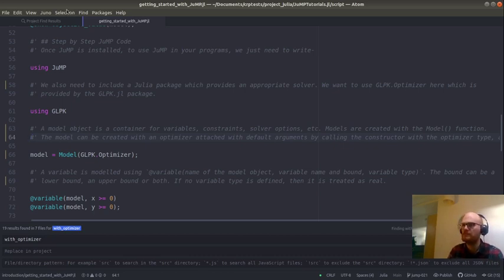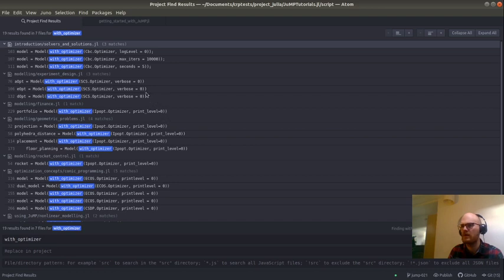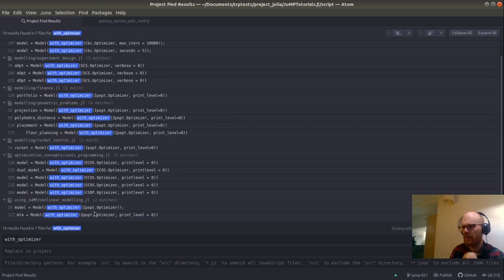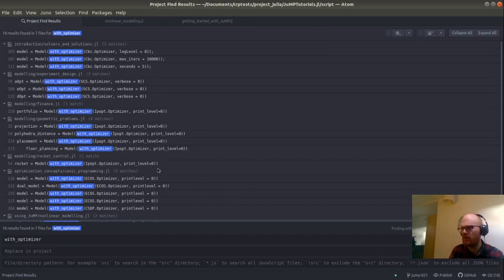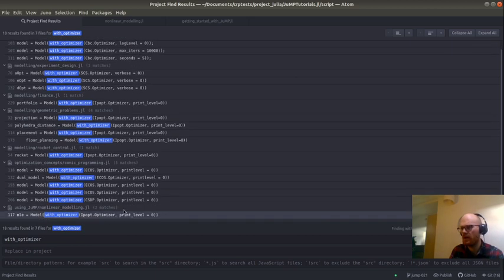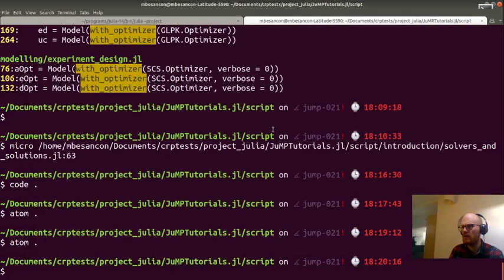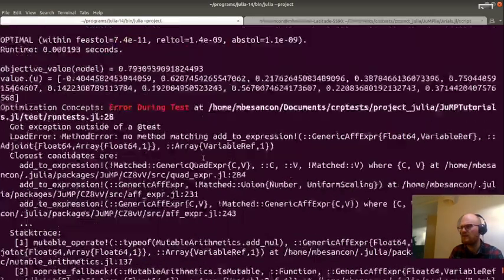Alright, so this was a big thing, and then for this part, all the model with optimizer and some arguments, the only one we can replace is this one here, which was just like the GLPK ones, and all the rest do require some additional arguments, and for this we will need a specific syntax, and I think the syntax is specified in the warnings we get.